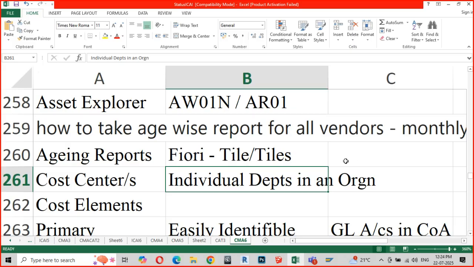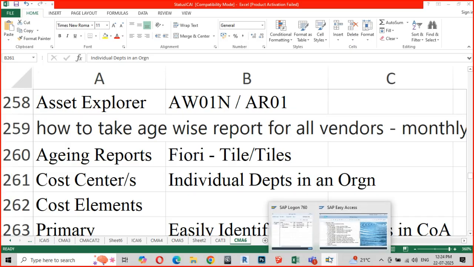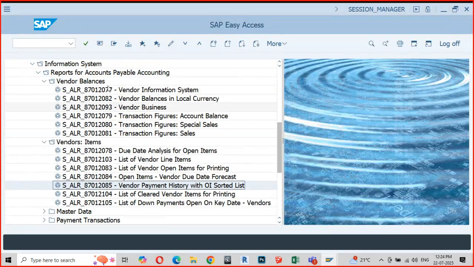Now you saw in your easy access, you have different things for your vendor information system, for your open items. So for whatever transaction you have the access for, you build it up in your Fiori app.